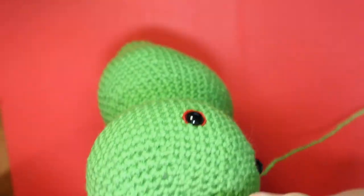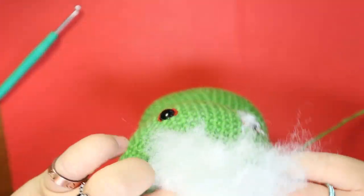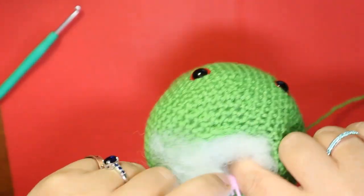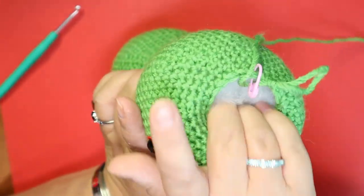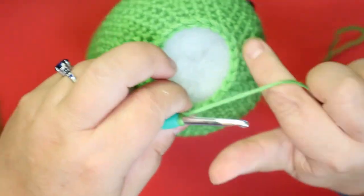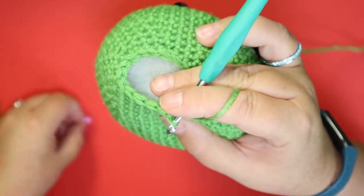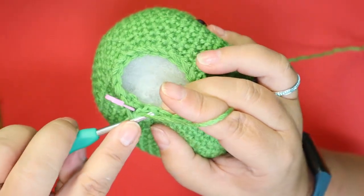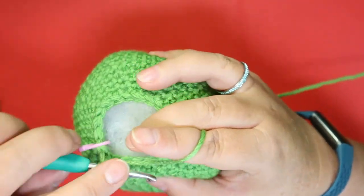Alright, I'm going to put some more stuffing in this. Our last round is going to be 1 single crochet and a decrease. So it's not going to be super duper small. We'll still be able to get stuffing in it after our next round. So that's 1 single crochet, and that's where your marker goes. So then we jump right into the decrease. This will bring you down to 14 stitches.